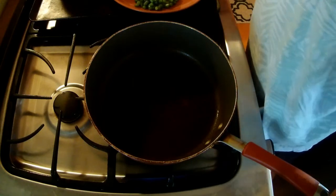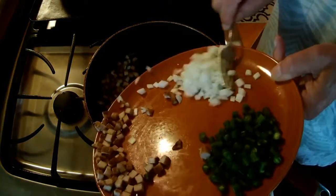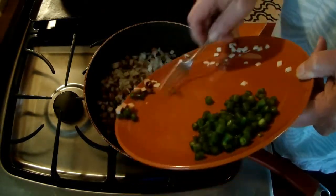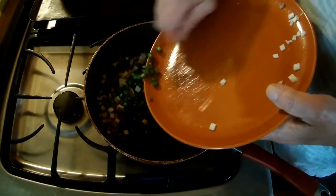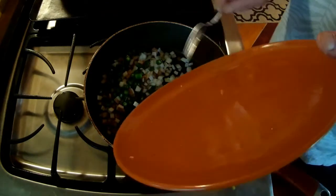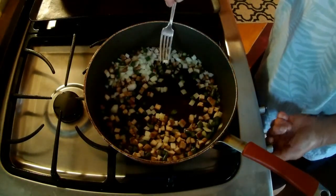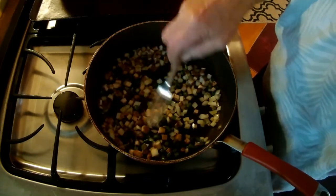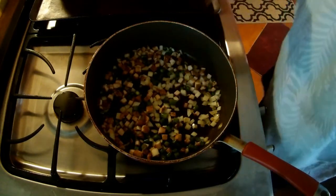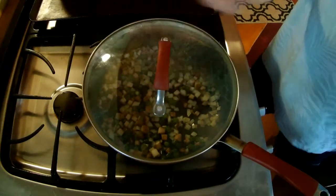If you're using raw meat, you would have to cook the meat first. But I'm not using raw meat, so I don't have to do that. Now we're going to add the meat, the onions, and the vegetables — no matter what vegetable you pick, it doesn't have to be green beans. We're going to cook that to get it tender, maybe five minutes or less. Now would be a good time to turn the heat down to medium. We'll cover that and let it cook and soften up for a couple minutes.